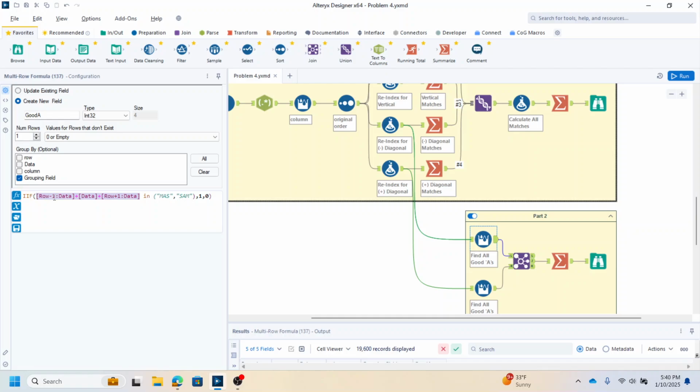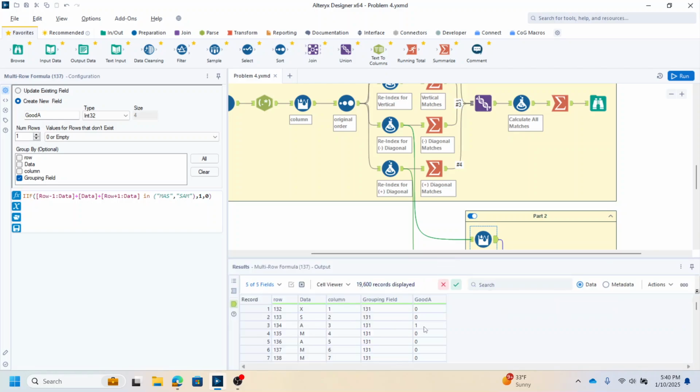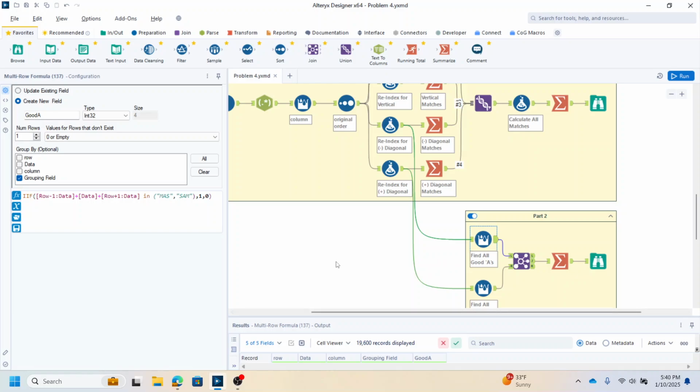We're checking if the previous character, the current character, and the next character in the list are in this set. Again, because order is irrelevant. Once we identify such an A, and you can see here that we've done just that, we have good A equals 1 here because we have an S and an M which bound that A. Now, if you think about it, if we have two different sets of diagonals and we have a good A that lines up in both, if we overlay those on top of each other, what we've found is that X-shaped pattern that we are looking for.